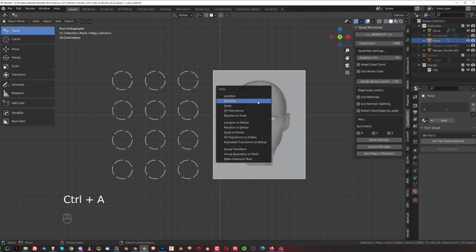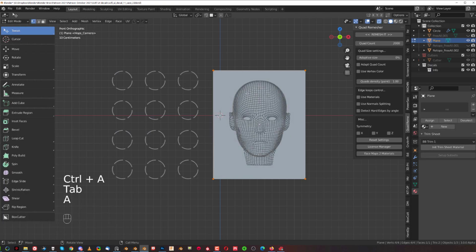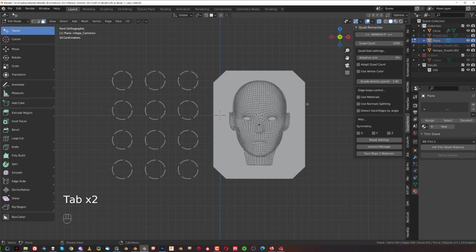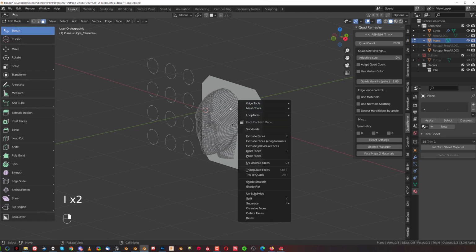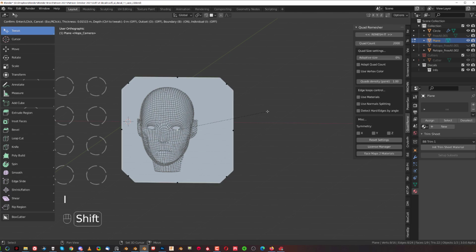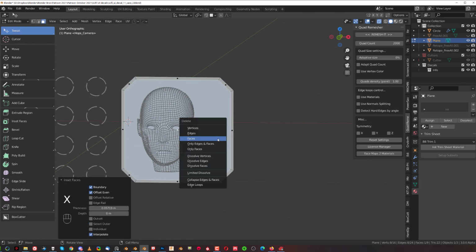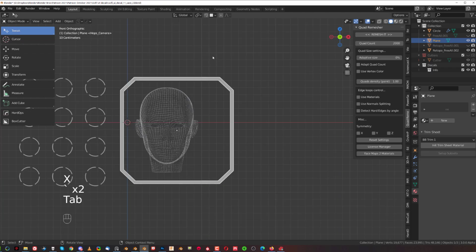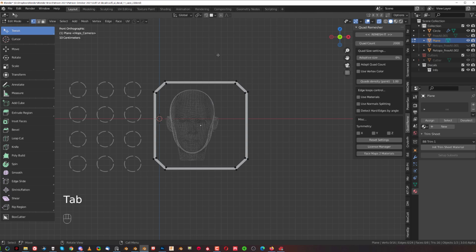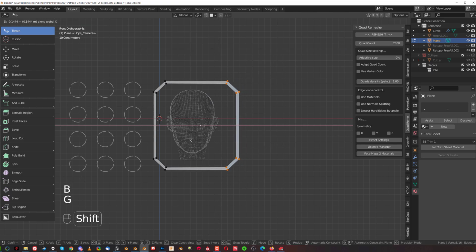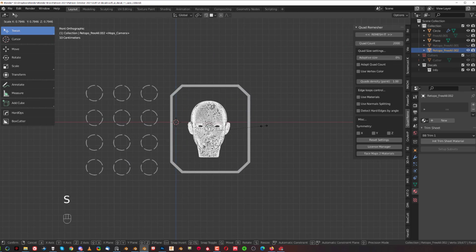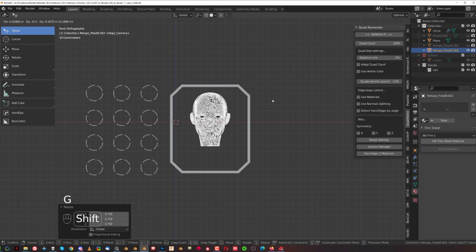Cool. So let's apply scale to this plane. Go to edit mode, select everything, Shift Control B, and let's just do something like that. So select it one more time, and why can I not select this? That is so weird. Inset this a little bit and remove the face. Cool, cool. So this one should be in the middle. So one more time, we're going to move this, G X, and move it a little bit here so it fits. Awesome. We're going to make it a bit smaller and put it in here.